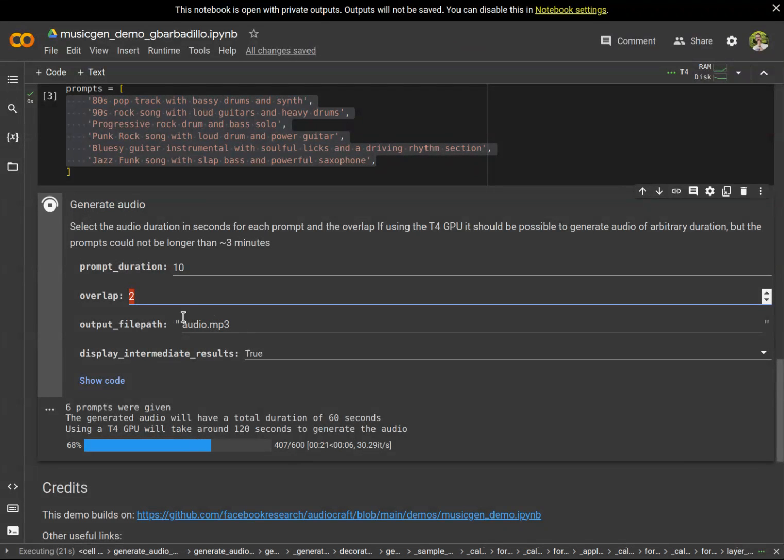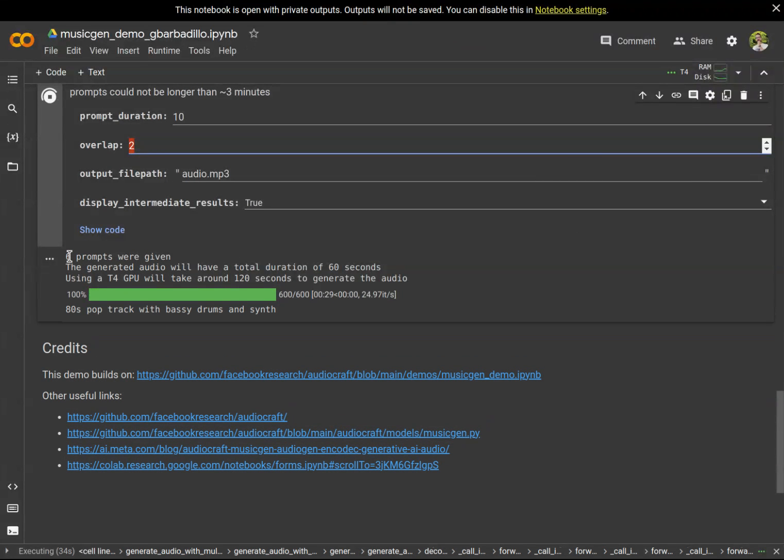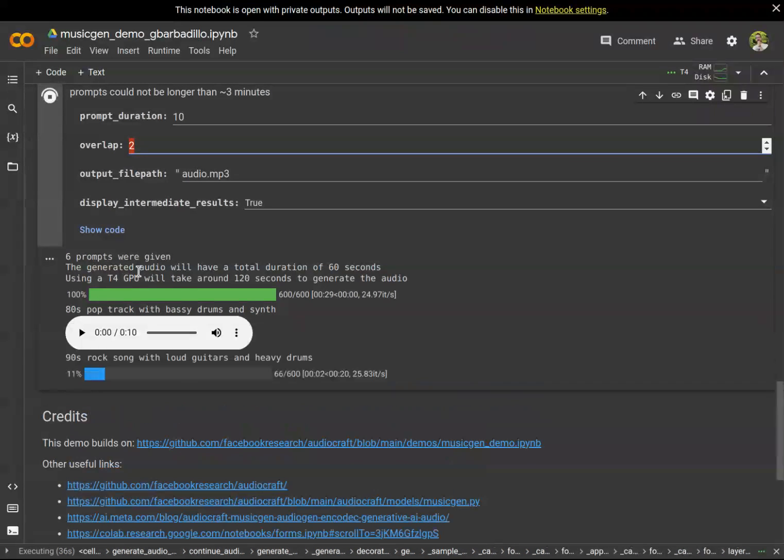We are going to save the audio on this file path, and the intermediate results will be shown. So it's generating the audio now. It says that we have given 6 prompts. The audio will have a total duration of 60 seconds, and using the T4 GPU, it will take around 120 seconds to generate the audio.